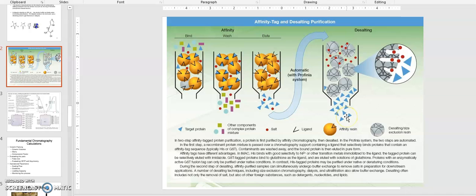What is a desalting column? That's size exclusion chromatography. Remember how that works? In the resin balls, there are small channels. So small molecules will run through the small channels in the resin ball, but the large molecules run through the column much faster. So that's how you can purify your target protein from imidazole. So you can remove imidazole efficiently. That's what it shows.